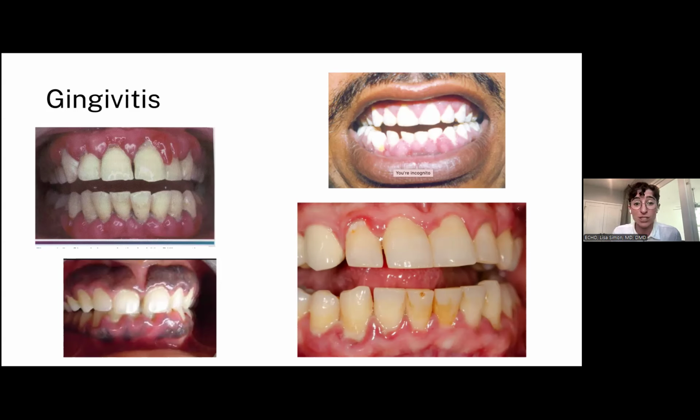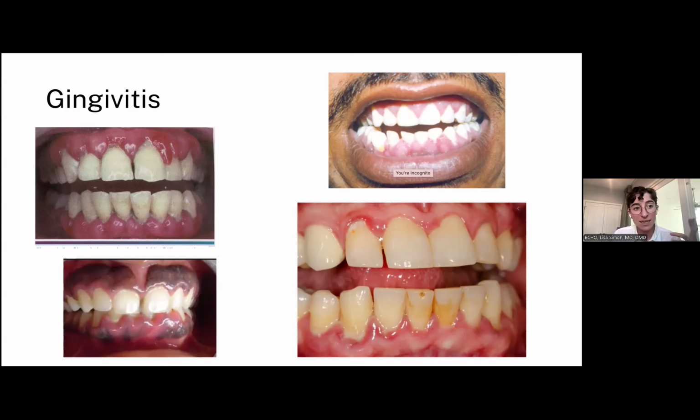Some people, if the medication is highly necessary, like it's the only anti-epileptic that works for them, might get intermittent visits to a periodontist to trim the excess gingival tissue. But that can also make it very hard to clean your teeth, and then you have bacterial biofilm on the teeth that irritates the gingiva, making it a vicious cycle. But for many people, it's just a matter of it being very difficult to clean the teeth or not having particularly strong hygiene. And that leads to irritation around the gums.